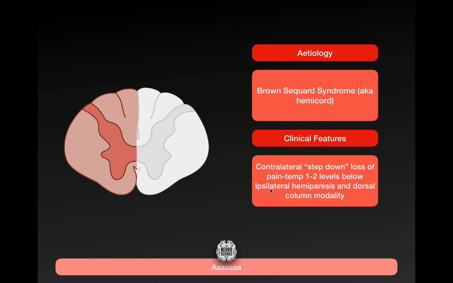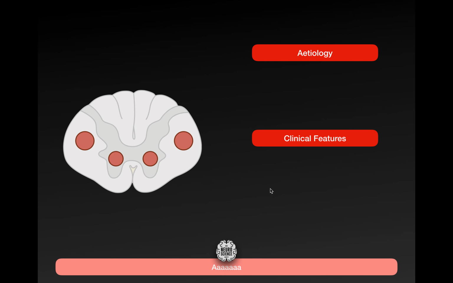But the decussation of the dorsal column isn't until you get to the internal arcuate fasciculus within the medulla, so you'll be ipsilateral for dorsal column sensation, right? So 1 or 2 levels down, and it's contralateral for pain, but it's ipsilateral, same level for dorsal column. So those are the 2 key ones you need to remember, because the other stuff is unconscious or minor regulatory. There's a few other signs that you would pick up for neurological and neurosurgical examinations, post-grad exams, but for med school, these are the ones you need to know.